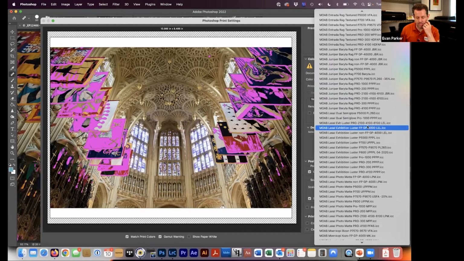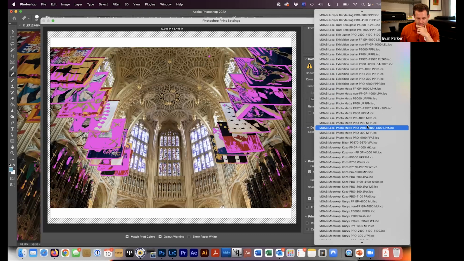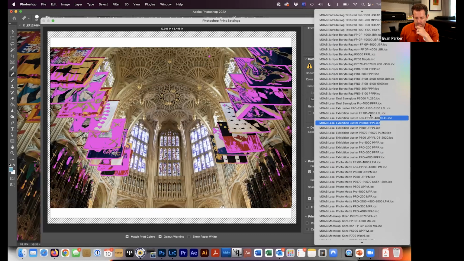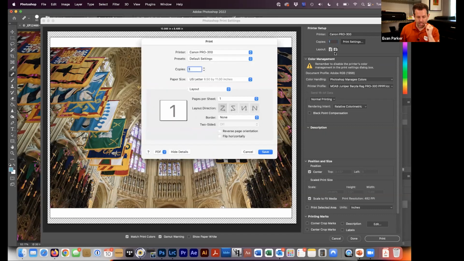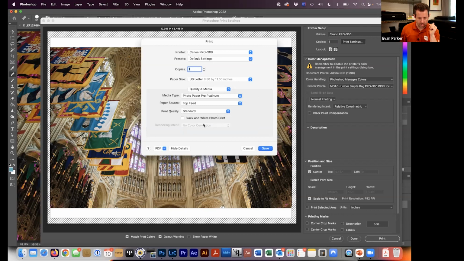And many versions ago, there was a second step that could still apply to you depending on what software you're using. So here we have color handling, Photoshop manages colors. I picked my profile. And then it used to be you'd have to go into your printer settings, and generally under quality and media, you can see here it says rendering intent, no color correction, and it's grayed out.